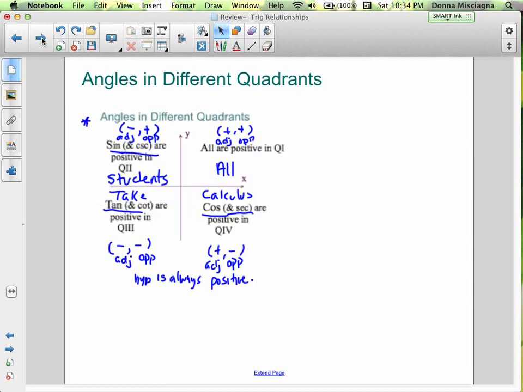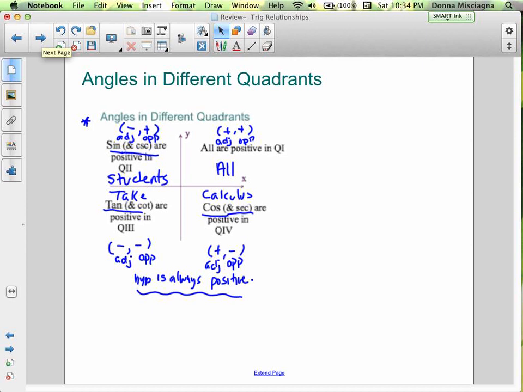And we know that different trig functions are going to have different signs, based on what sides those trig functions use. If your angle is in the first quadrant, all 6 trig functions are positive, because x is the adjacent side and that's positive, y is the opposite side and that's positive, and the hypotenuse is always positive. So you've got all positive measurements, all 6 are positive.